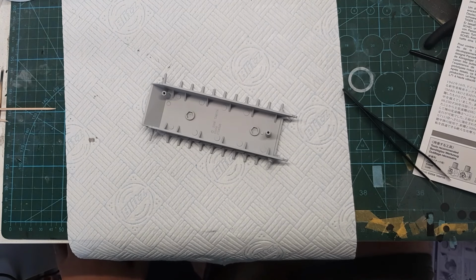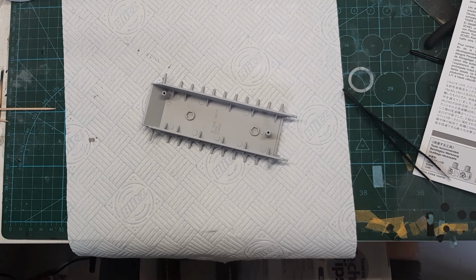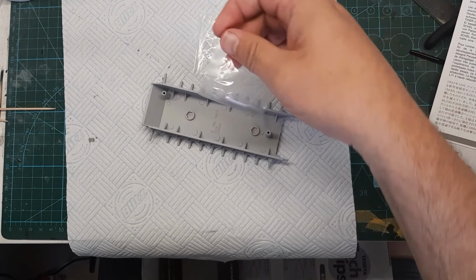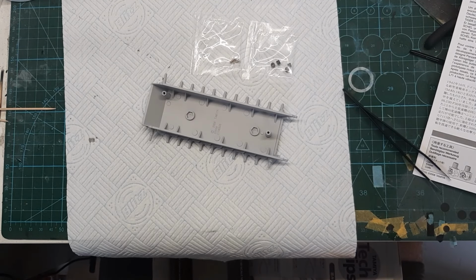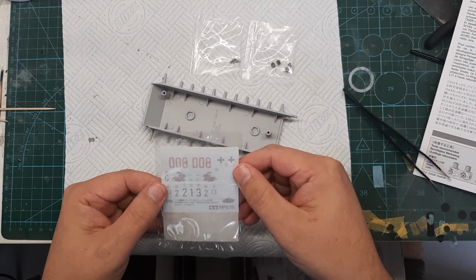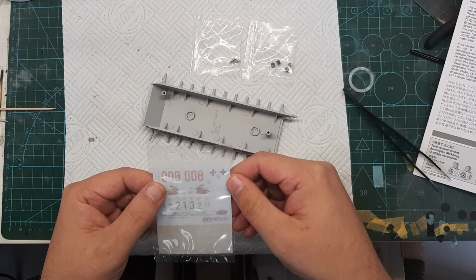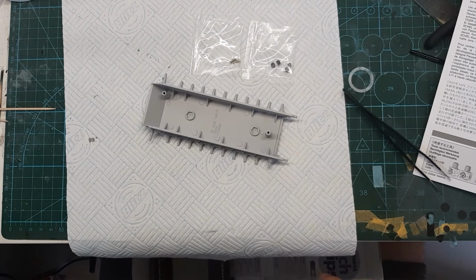And then we have some screws and some polycaps. And here we have the ubiquitous decals. I won't get them out of the packet, but you have the numbers on there and the crosses, etc, etc.